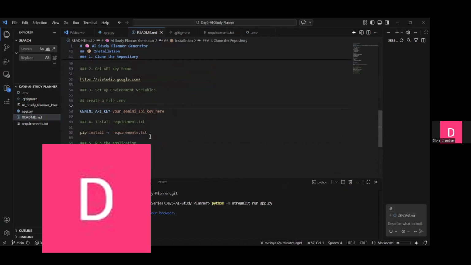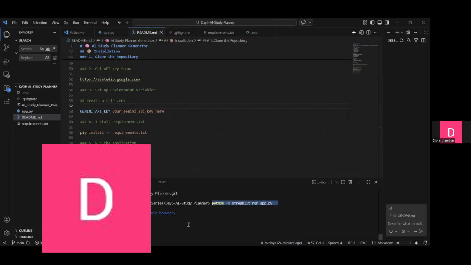Next, you can run pip install -r requirements.txt. This file contains all the requirements for this particular project, like Streamlit, and any other dependencies I'm using; all of these will be in the requirements.txt. The next step is python -m streamlit run app.py. You can run this here, you see.